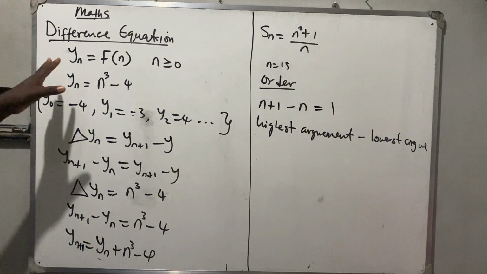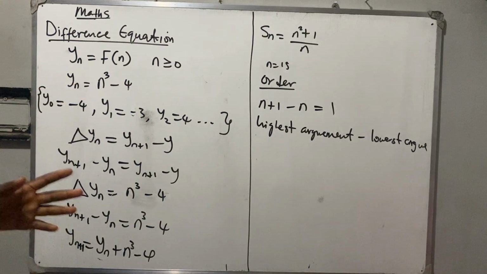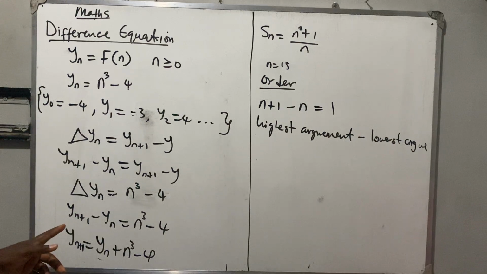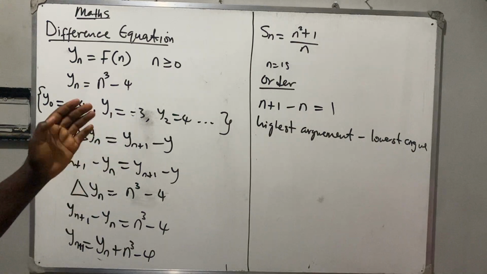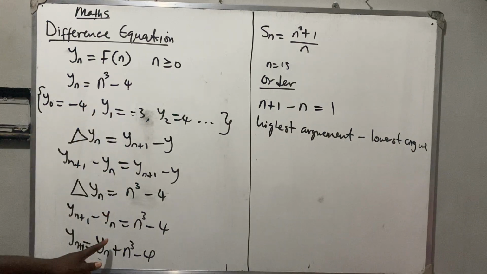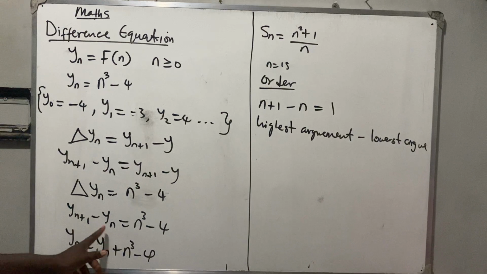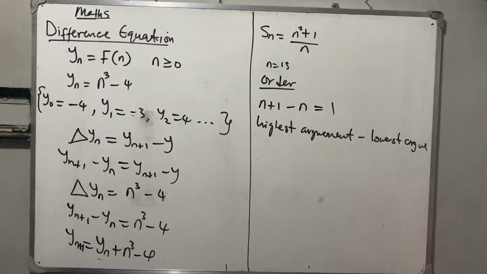So please, I'm talking about difference equation. I told you initially that to know whether a difference equation is linear or not, you look at the power of y. I think that is the same thing with a differential equation. But we are talking about difference equation. So now, how do we know a homogeneous difference equation?